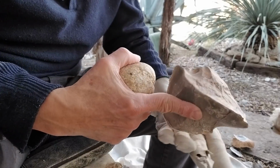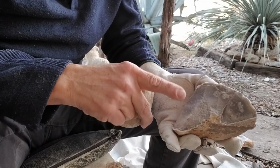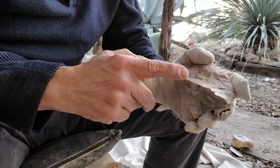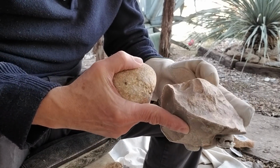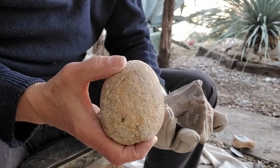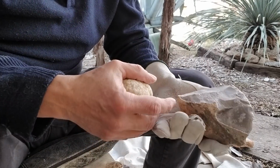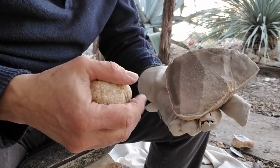Anyway, this is kind of like a conical core, but it doesn't go all the way around. You know what I mean? I'm not going to strike off blades from all sides, just this side. And I've got a good natural platform here until it doesn't look like it's going to yield anymore. Then I'll just try another angle and get smaller spalls off until I'm left with a chunk that I can heat treat if I want to. Sometimes I toss the chunks, especially if they're really, really grainy like down here. I might just toss the chunk.